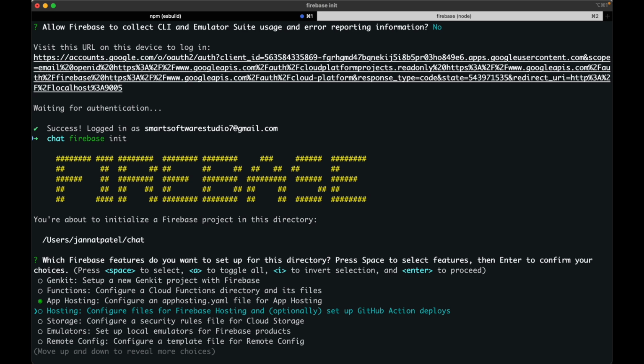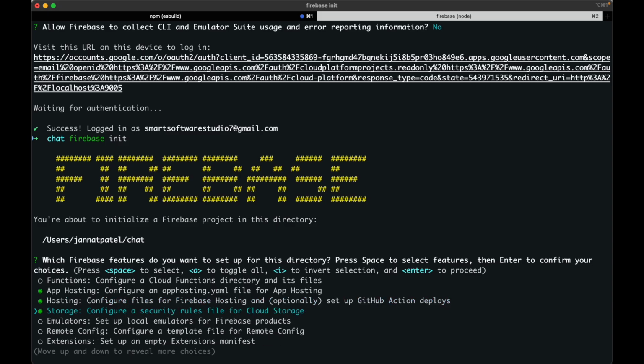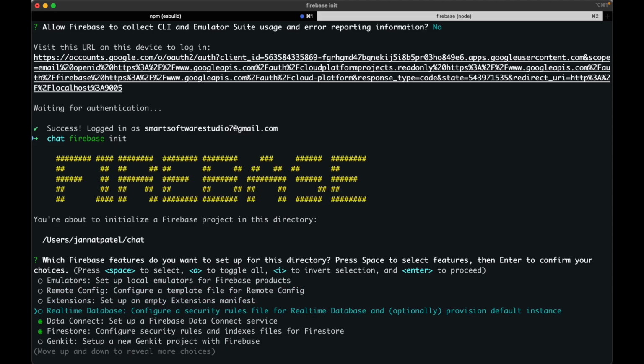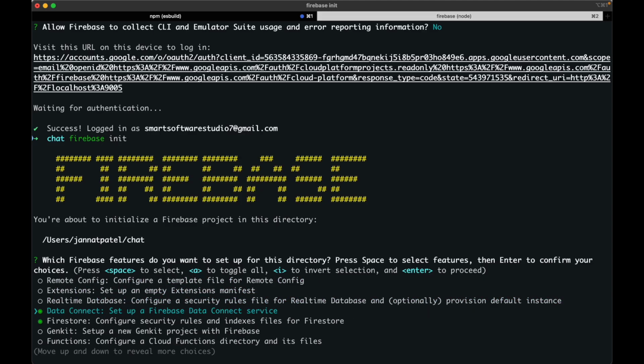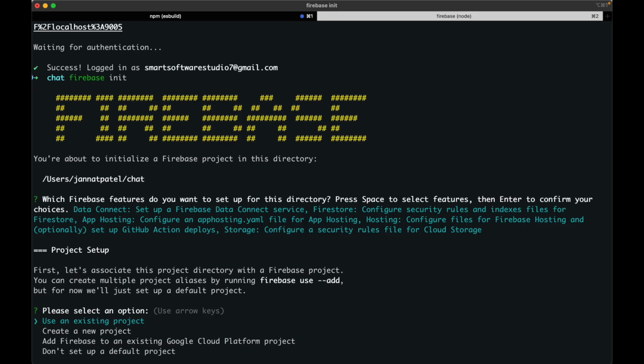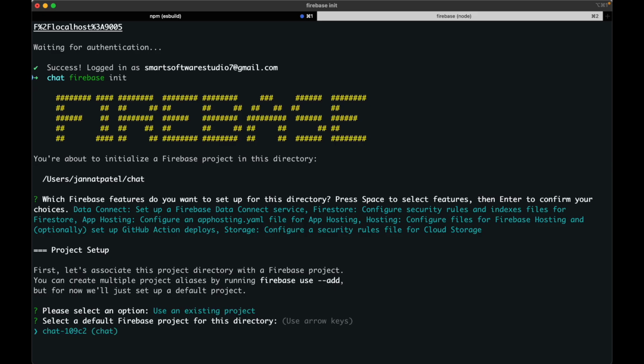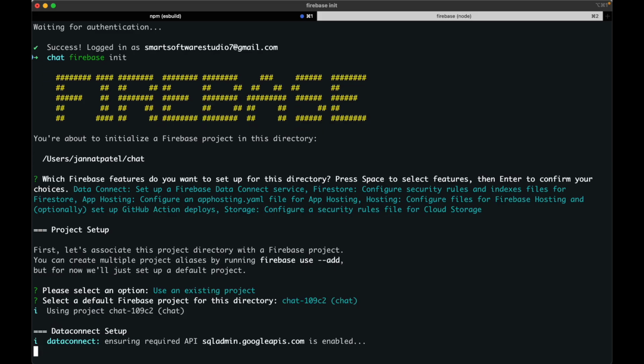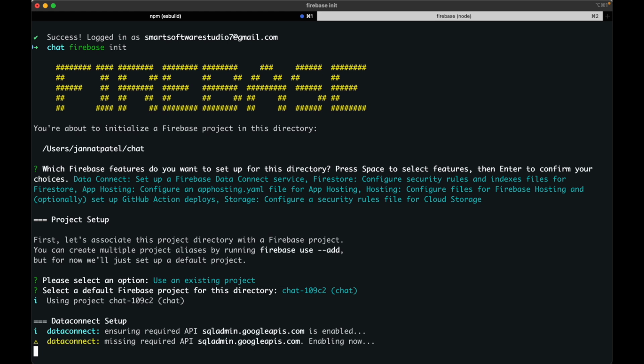Then Hosting, configure files for Firebase Hosting, and optionally set up GitHub Action deploys. Storage, let's see, and that's it. And then I'm going to press enter to proceed, and then it asks me, so I already have a project, so I'm going to select use an existing project, and then this is the name of my project. I'm going to select that, and then it's completing the setup.